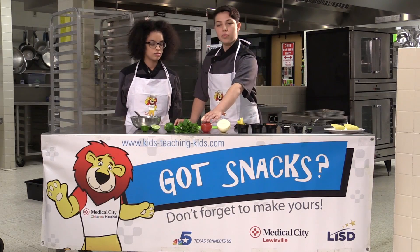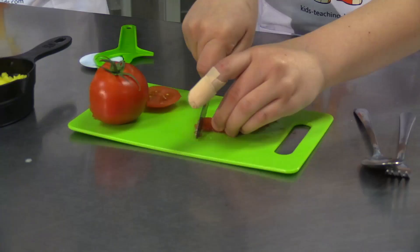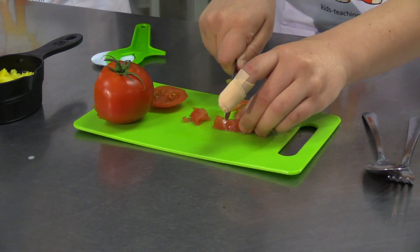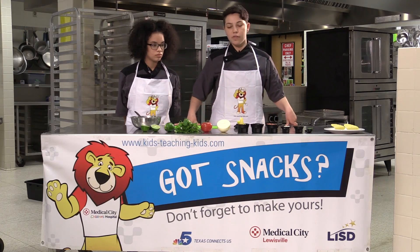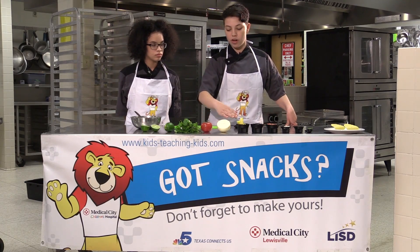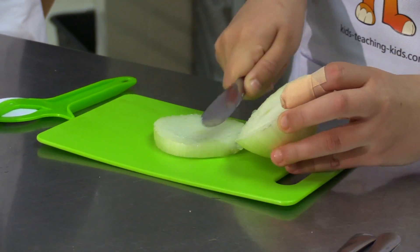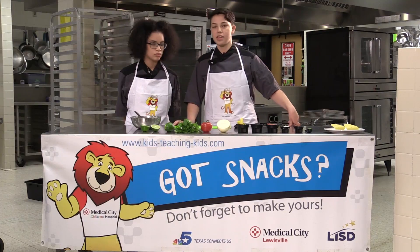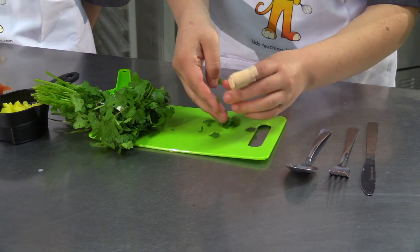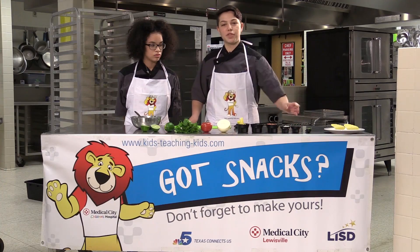For our tomato, we're going to cut it into slices, then thin the slices out like french fries, and then into cubes just like our mangoes. For our onions, we're going to do the same thing — we'll need about two or three slices to get one fourth of a cup, cut into french fries and cubes. Our cilantro is going to be a little different because we're going to cut it like confetti. Then we're going to need one pinch of salt.